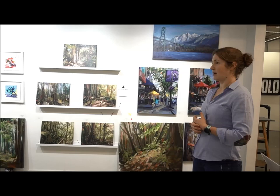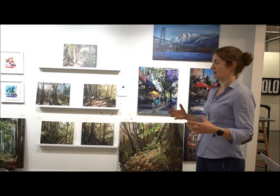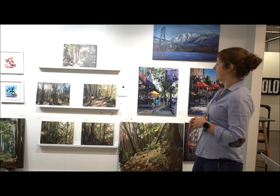So I collect all of the images that I paint. They're all my photos. I feel really strongly that I want to paint what I see, and these are the series that came out of that. It was actually a last minute add, the Varley Trail, and I'm so glad that I did. I hadn't shared it with anyone before in public, and 9 of them sold, so I'm really excited that they found good homes.